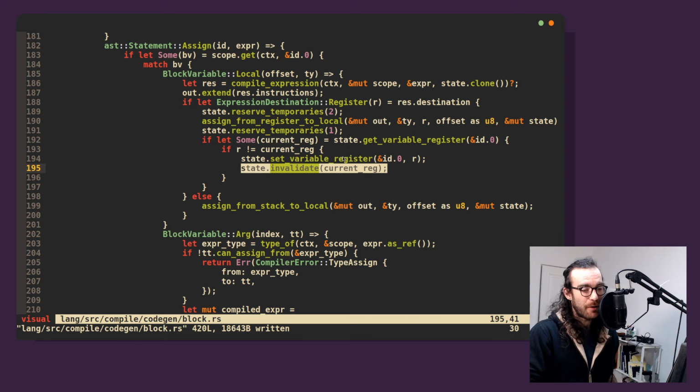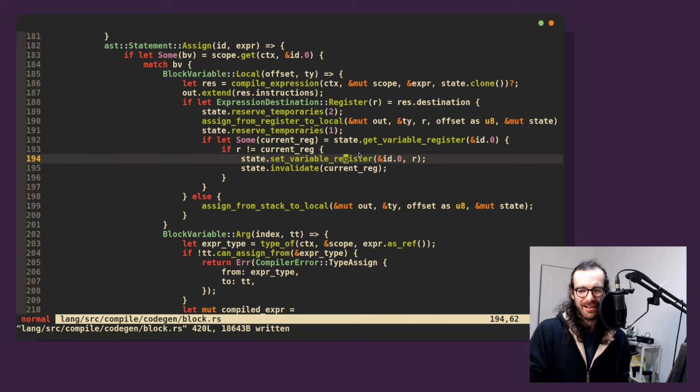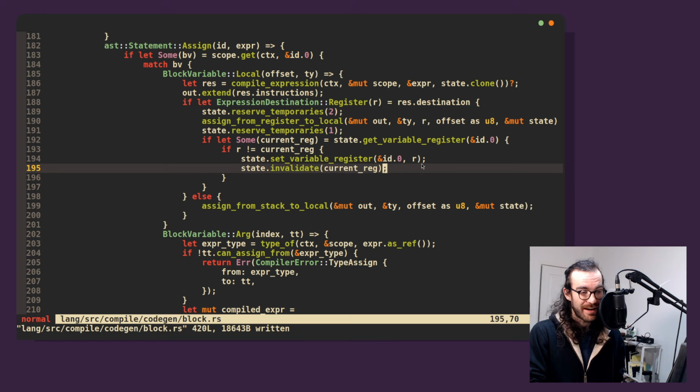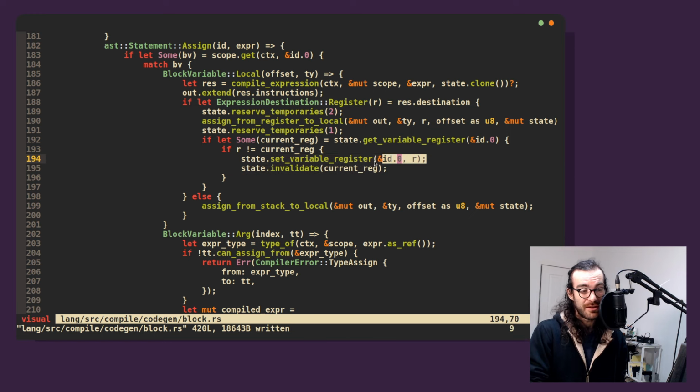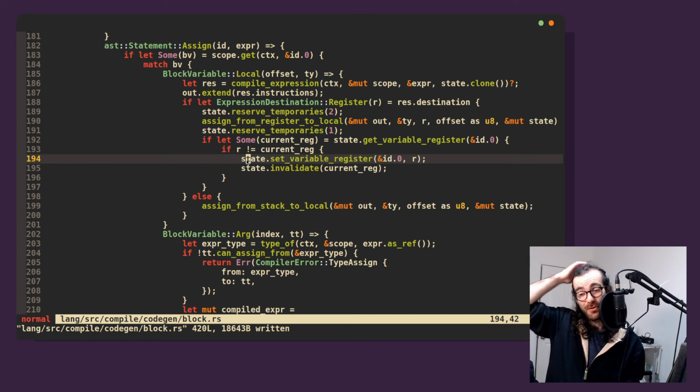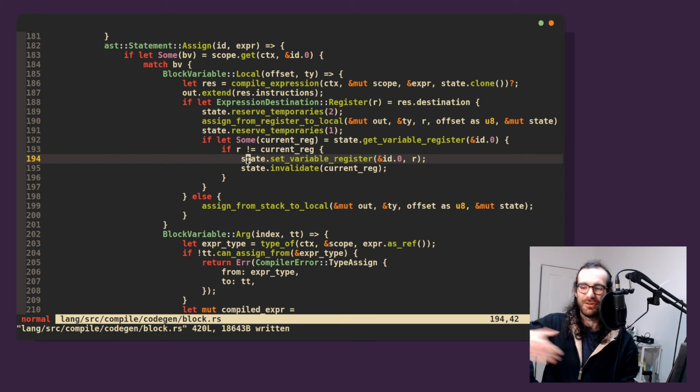That would make sense. That would mean we need more in state. We would need to track what variables are allowed to be in this state at all, right? Maybe if we're ever taking the address of a variable, we just don't do this. But then you could also modify it from the base pointer. You could just take the base pointer and do stuff. You could start with the address of one variable and override the next variable, which should be undefined behavior, I think. Maybe that breaks your program, maybe it doesn't.